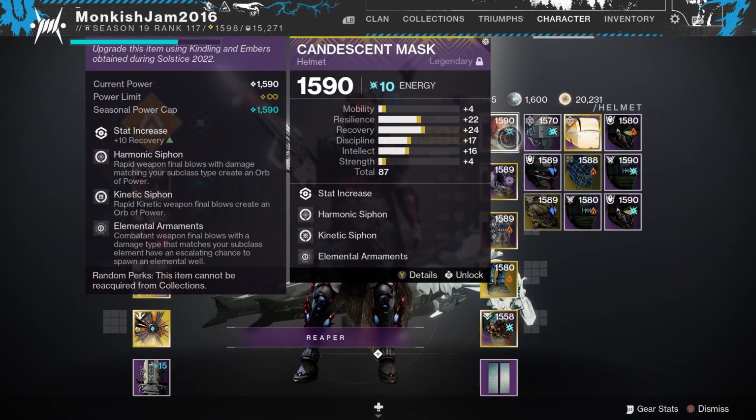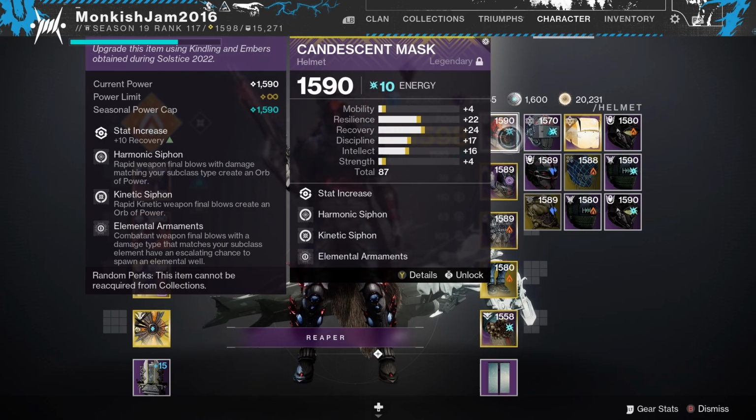So for my armor, we're rocking Harmonic Siphon, Kinetic Siphon, Elemental Armaments. Now Harmonic Siphon is going to let it so when you get kills with damage matching your subclass, you generate an Orb of Power. That's what we're going to be doing, because we're going to be getting a lot of Scout Rifle kills from a distance. Since it's matching my Solar subclass with a Solar weapon, we're going to be generating orbs. Kinetic Siphon, if I get rapid kills with my Pulse Rifle, that's going to generate orbs.